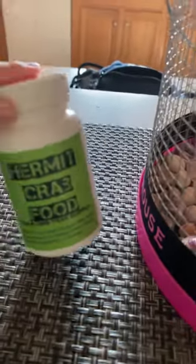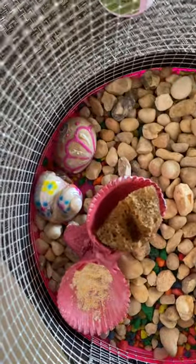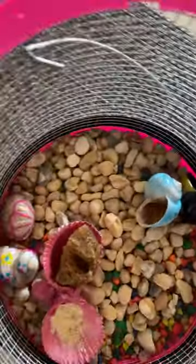So I have some really exciting news — my dad now has hermit crabs! Do you want to see them? Okay, let's go. So this is the hermit crab cage, this is the food. And this is the inside of the hermit crab cage. Those are the two hermit crabs, these are the shells that they're going to move into, and those are some rocks.